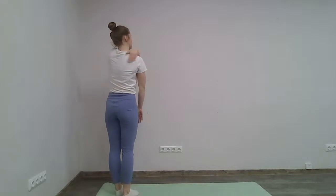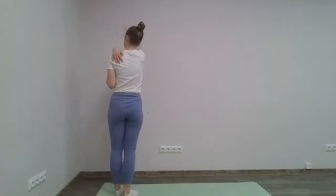You should feel a good stretch between your shoulder blades. When we finish this, I will show in which place exactly. So it's a little bit below the shoulders, closer to your spine. Raise yourself up, untwist the legs as well as the arms. So you should feel it on this area between your shoulder blades.